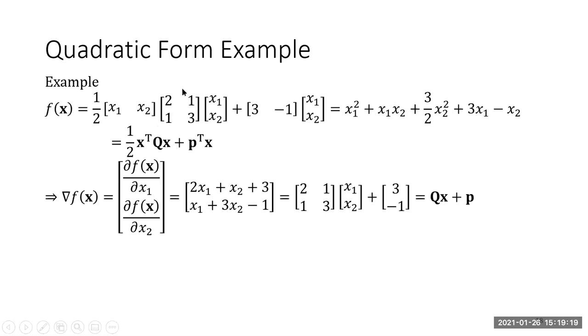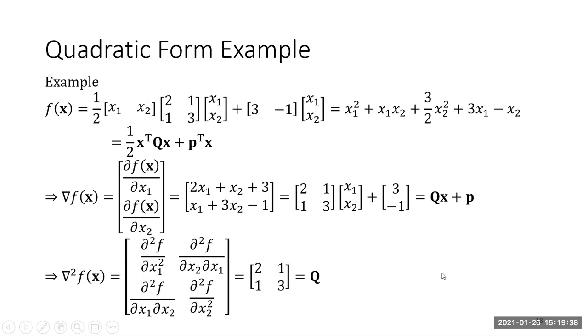But you can use the expression for del f of x. Note that this is a symmetric matrix: 2, 1, 1, 3. This Q here is a symmetric matrix, right? So you can just plug in the expression del f of x equals Qx plus p, and this is what you get. Same thing. What's the second derivative? Again, you can verify that. You can check each of these. You'll get 2, 1, 1, 3, which is again this. Take all the second derivatives of this expression and plug them at the right places. You get 2, 1, 1, 3, and it turns out to be the same thing as Q.